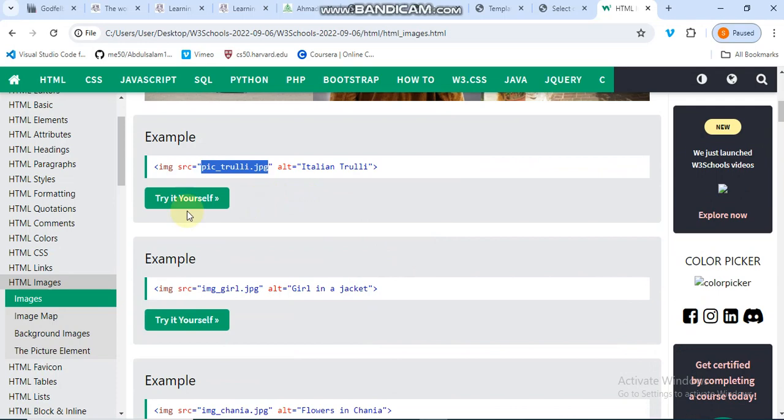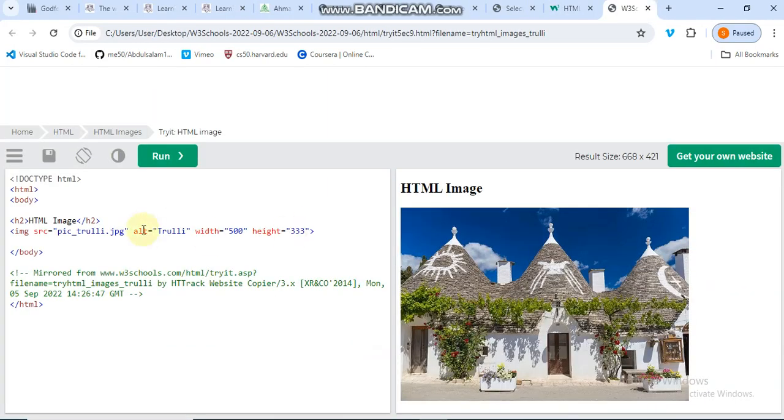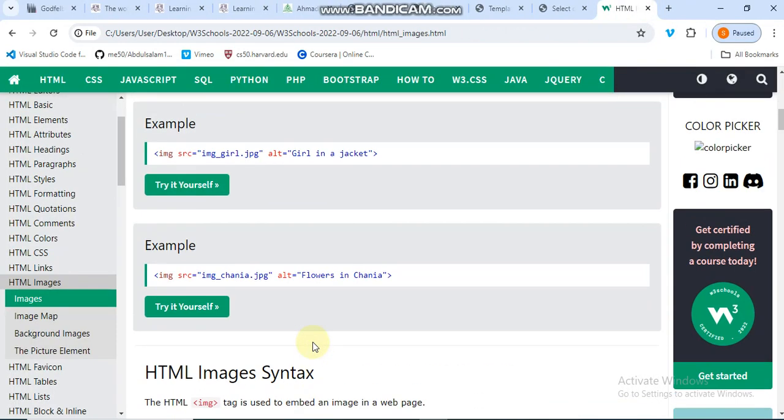So how can we achieve this in our code? As you can see here, we have the HTML structure, then we have the image tag with the source attribute. The source attribute holds the location and the image name of what we are trying to display to the user. The alt attribute holds the name of that image, or a text that describes what that image represents. Then we also have some other attributes such as width and height for this image in particular. So now let's go back to our material here and see some other useful attributes before we go into our code to actually practicalize that.